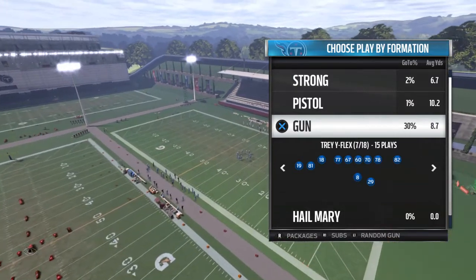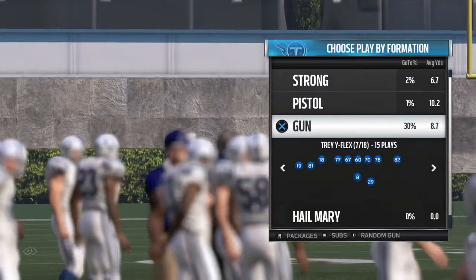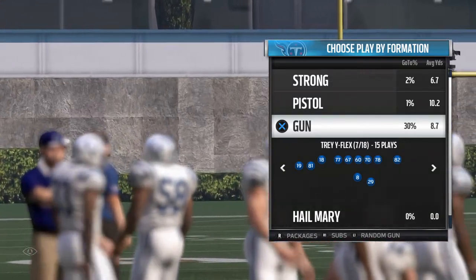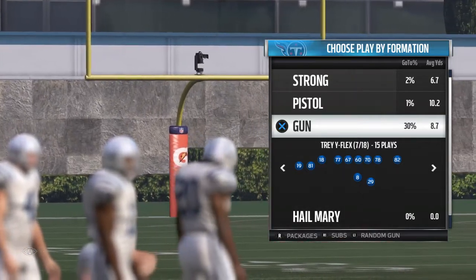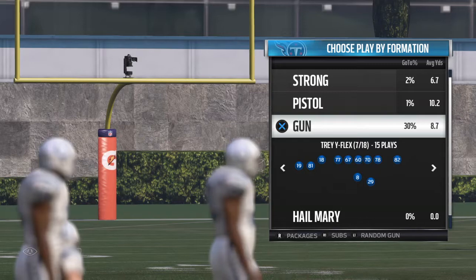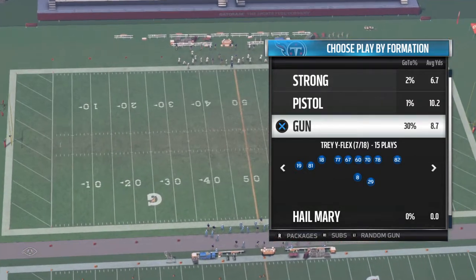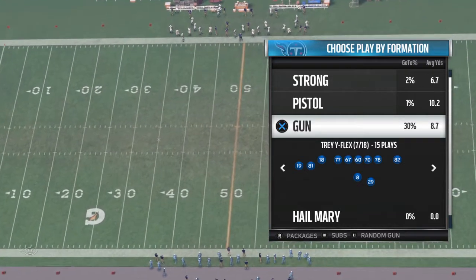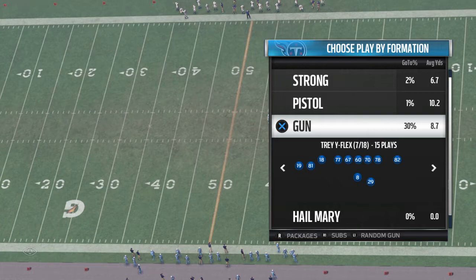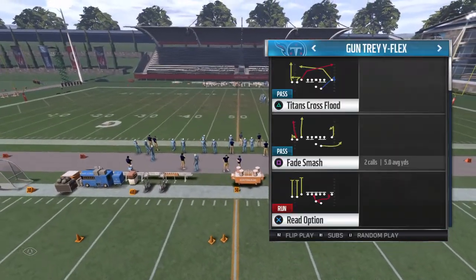So, this is a shotgun play, a little breakdown of this formation. Trey Y flex. I'm sure you've heard of an X receiver. That's the number one receiver. Think Julio Jones, Dez Bryant, and then the Z would be the number 2. Y is the tight end. So in this case, we have Trey, which is also interchangeable with trips, the 3 wide receivers to one side of the formation, and the Y flex is the tight end is flexed, and that's number 82 in this, which, I'm a Titans fan, so that's Delanie Walker.